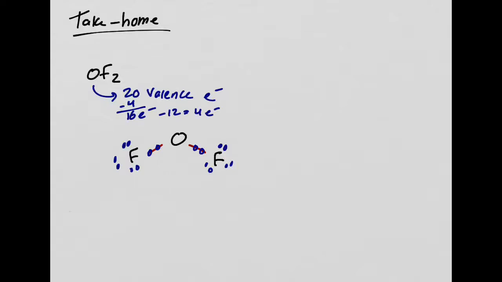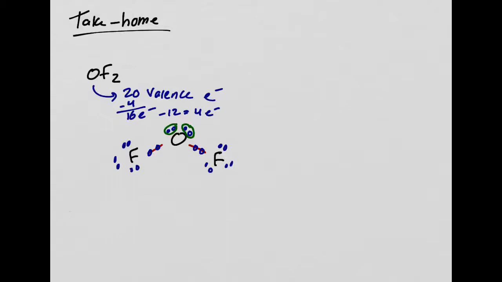Now, what am I going to do with the 4 electrons left? Okay, my surrounding atoms are happy. Then I go to my center atom. I have 4 electrons left, so I'm going to put them on my center atom. And we said, on your center atom, the middle guy, when you put electrons that are not involved in bonding, these are not involved in the bonding, what I wanted us to do is put a circle around them. So I have 2 lone pairs. It has to be pairs, so 2 is a lone pair, 2 is a lone pair. So far, so good. Okay.